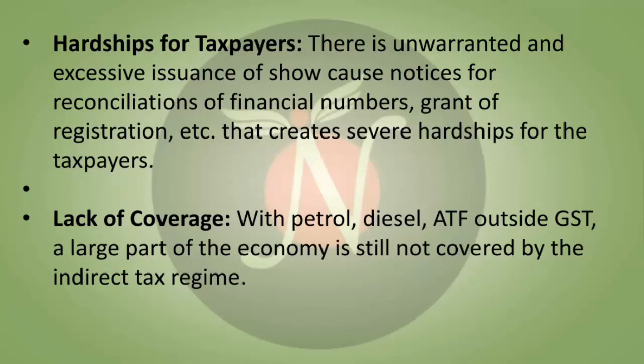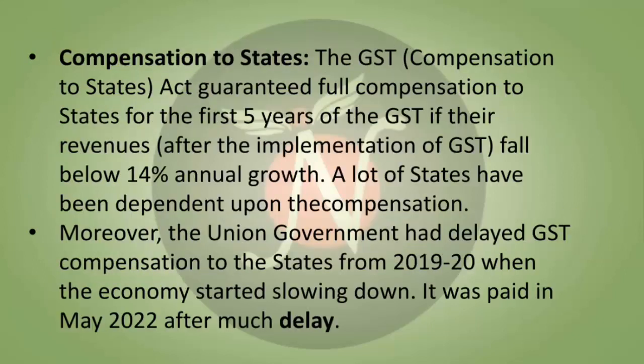Then there is hardship for taxpayers. There is unwarranted and excessive issuance of show cause notices for reconciliations of financial numbers, grant of registrations, etc. that create severe hardships for the taxpayers. There is lack of coverage, with petrol, diesel, ATF outside the GST. A large part of the economy is still not covered by the indirect tax regime.